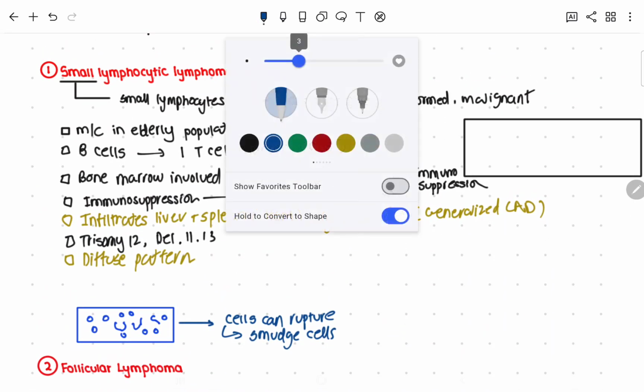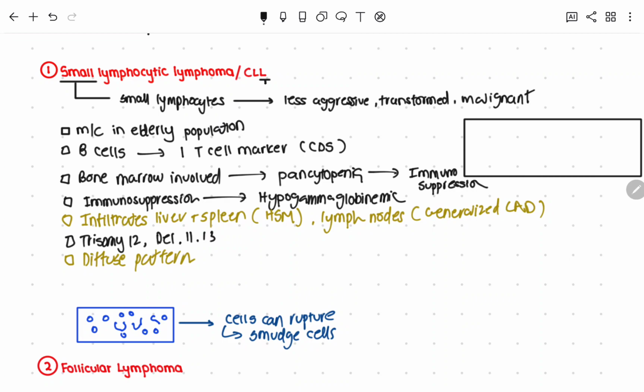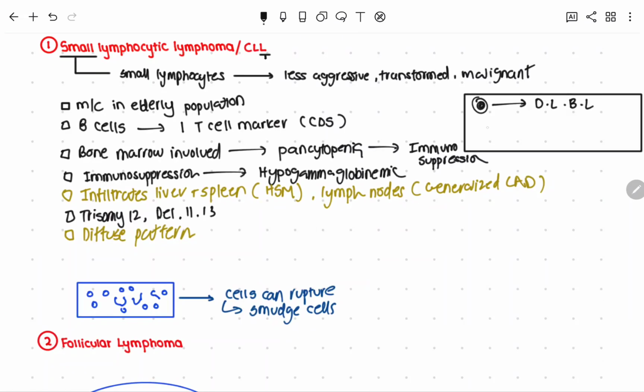And just one other thing you need to know before we move on is that, let's say you have one of these small lymphocytic lymphoma cells, one of these malignant cells ends up going into a lymph node. It's very much possible that they can convert into a diffuse large B-cell lymphoma. We'll talk about this following on, but this process where you have one malignant cell converting into a diffuse large B-cell lymphoma once it enters a lymph node is known as Richter syndrome. I hope that's how it's pronounced, but either way.